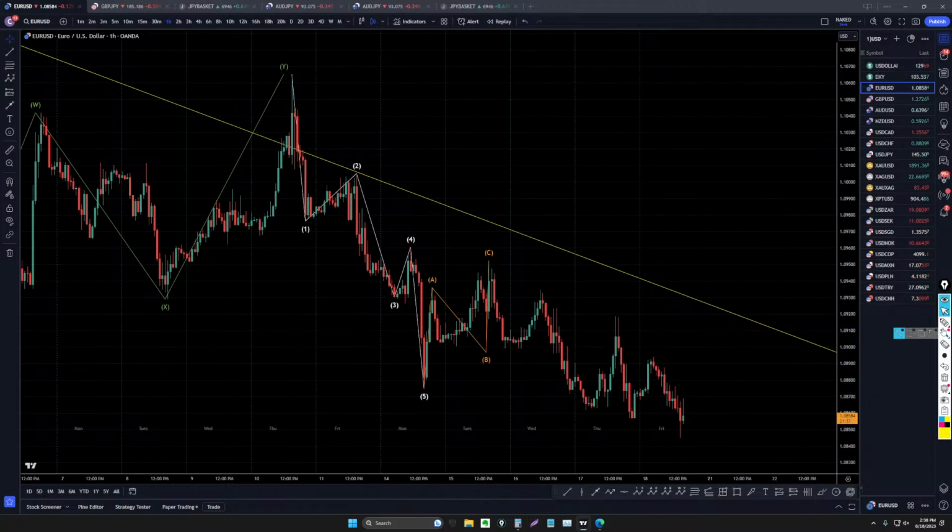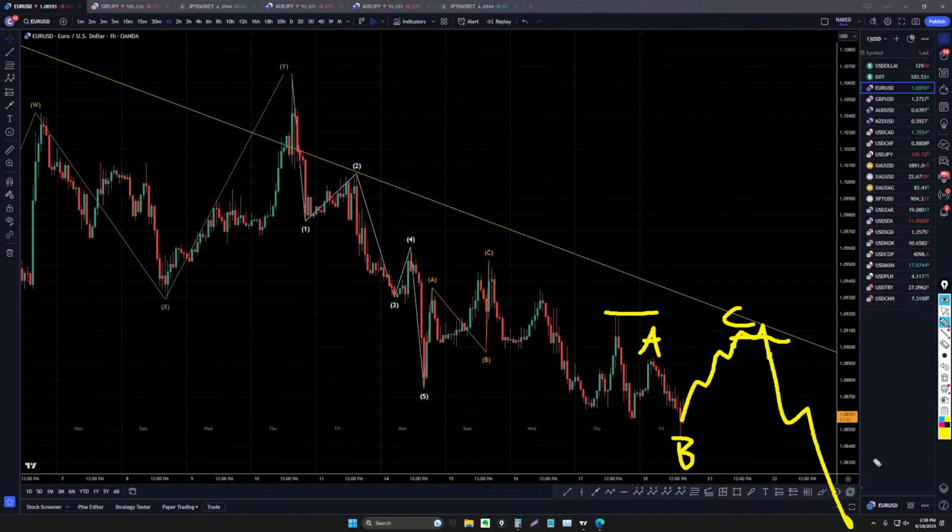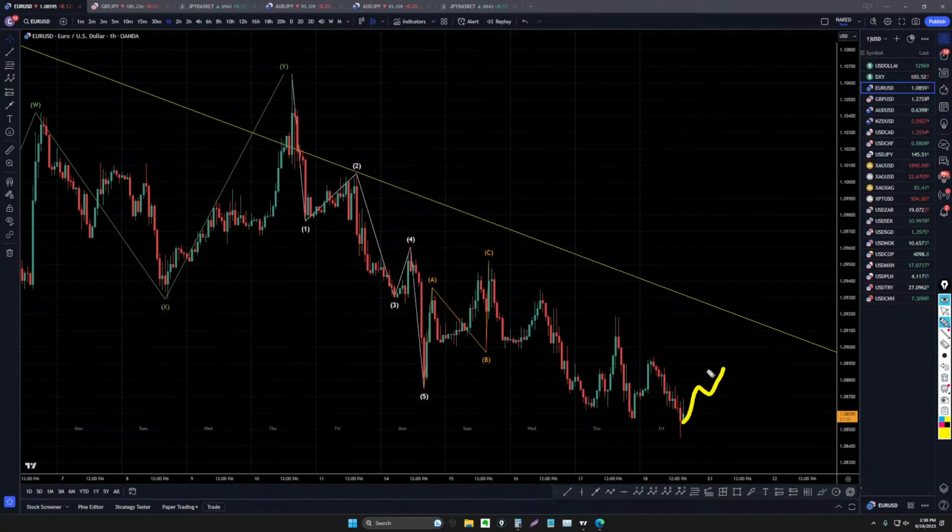Now I am kind of expecting that the dollar index could make a move up today. And I actually think that this may be like a wave A here, and this may be like a distorted B, and it may go up and make a C, which may even take out this high. But I think if it does take out the high, it's probably going to turn back down, reject structure, and probably end up continuing back down. And it may not even go that high. It may just make a little move up, come back up to here and then go down from there.